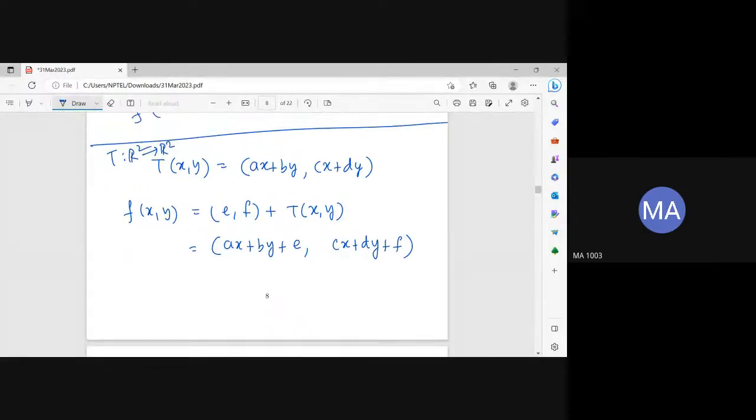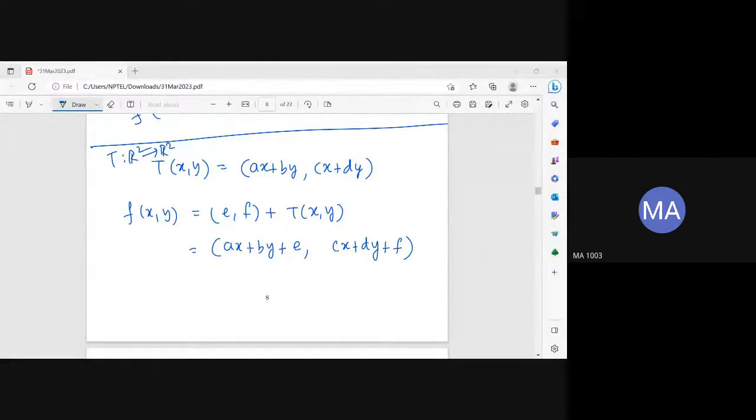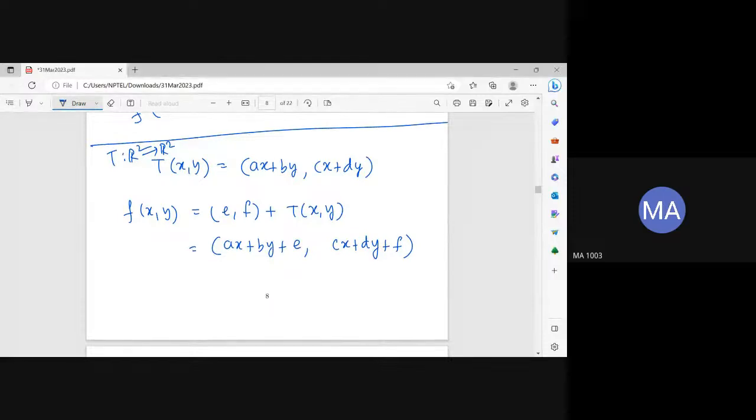Okay. So now with that last question, what was it? Question number 8. So you're given f of (2, 3), f of (2, 1), f of (1, 0). You're given some values. So you'll get some equations, right? What is f of (2, 3)?